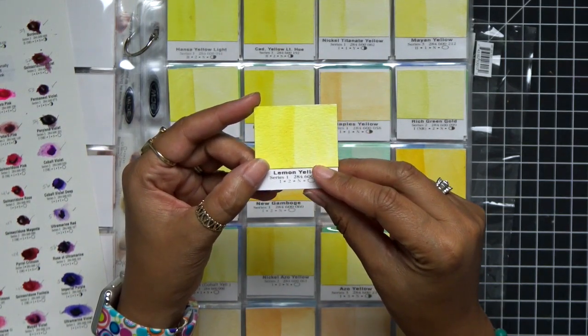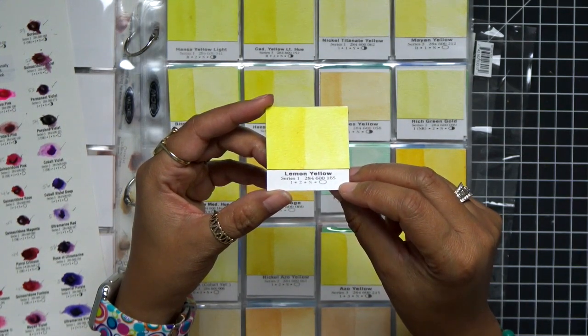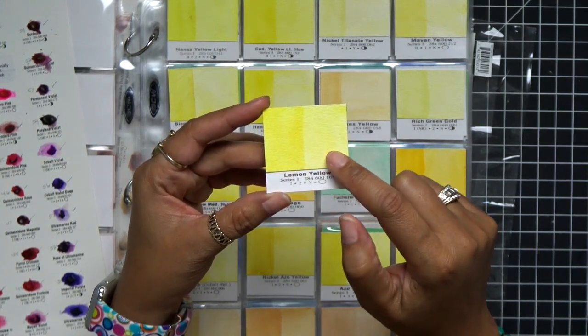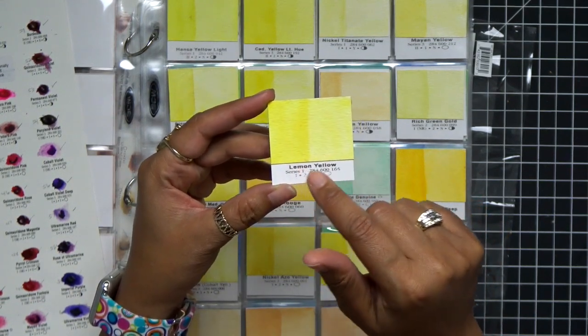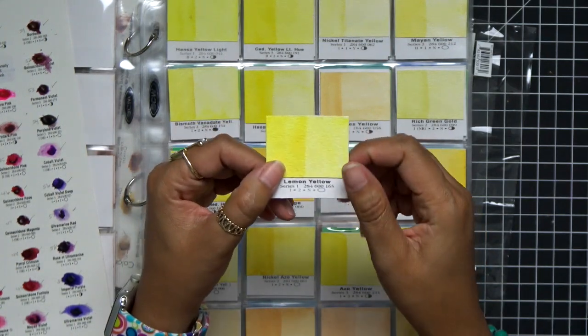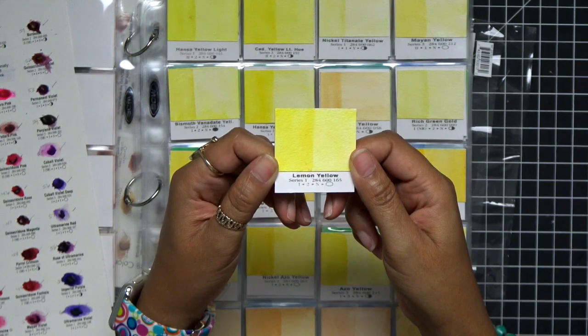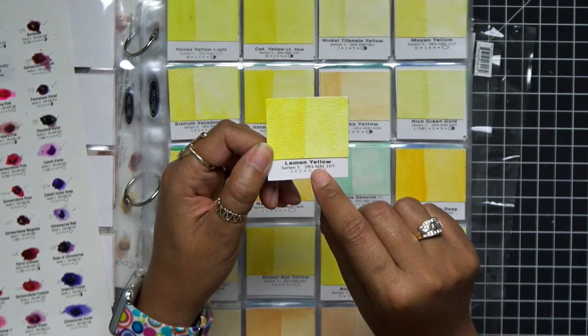So I can get a nice gradient on just the watercolor paper, but it was very economical for me to just print the white paper and put the top watercolor piece down just with some adhesive. This way I'm not wasting the paper printing out that information on the bottom. I hope that makes sense when I say that to you.